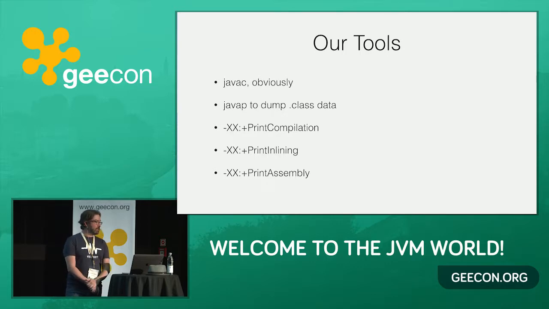Okay, and the tools that we're going to be using, everyone's used javac, and we don't need to talk there. How many people have used javap before? Okay, javap to dump out JVM bytecode, along with all the constants that are in your class file, the general structure of methods, and so on. We're going to go into a few that you may be less familiar with. PrintCompilation, which for HotSpot, the standard OpenJDK JVM, will show compilation logs, methods as they're being compiled. PrintInlining, which will give you a very rough representation of which methods have inlined into each other. And then, of course, we'll go into PrintAssembly later that shows the native code that the JVM's actually decided to install for this method.